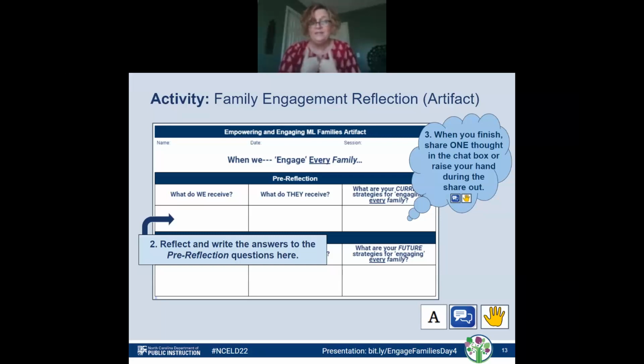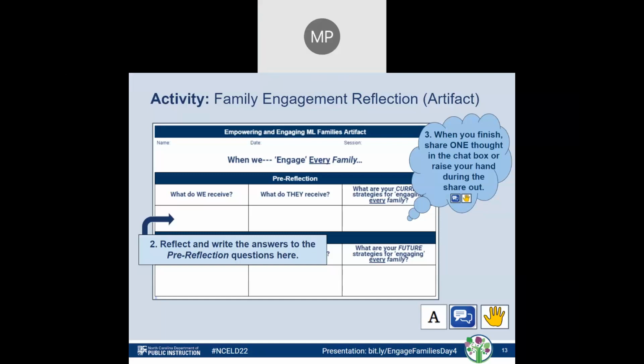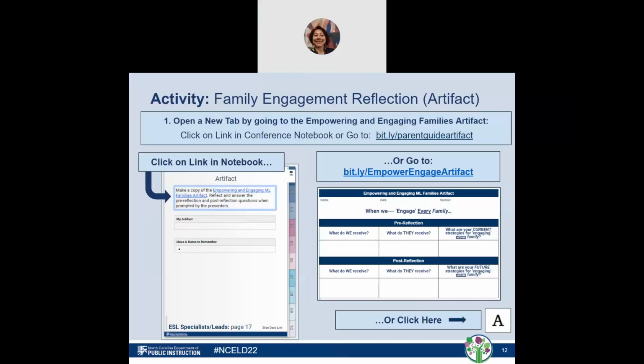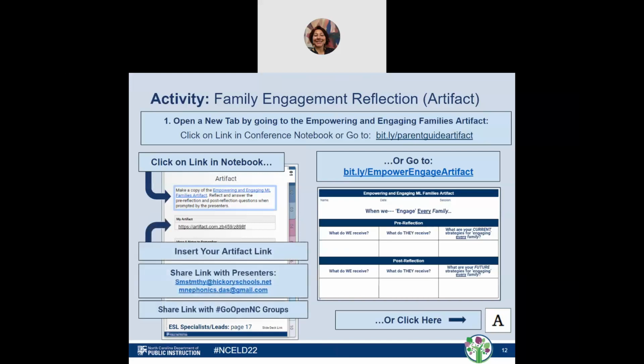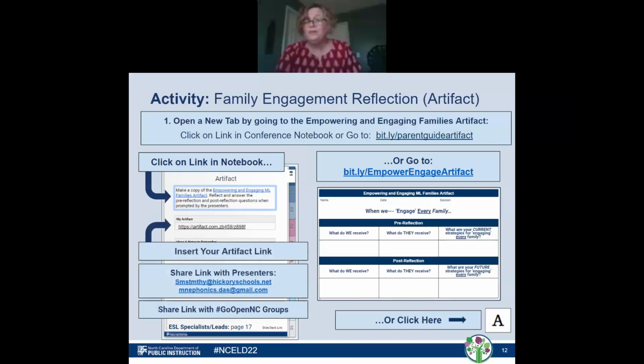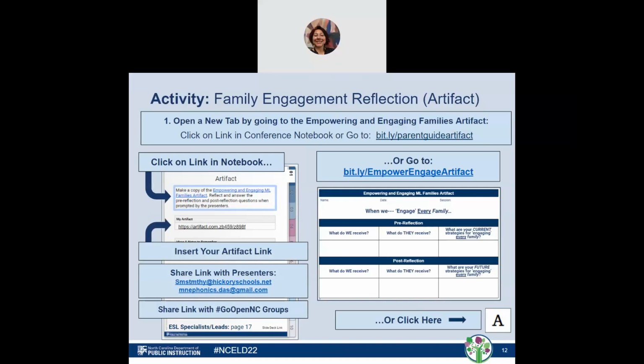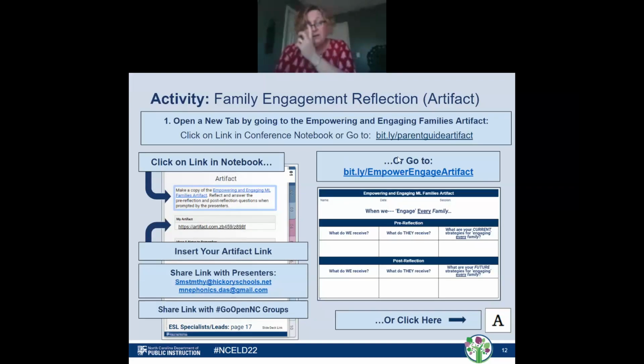What do we... I cannot receive... find the artifact document. Where do you get that? It's just a link in the chat. If you click on the link that I just shared, it should open a Google Doc. Or you can click on any of the links on the slide that Tim is showing you if you're in the presentation. If not, you can use the chat box. And the little icon in the bottom right corner, the A, will also take you there if you're in the presentation. Great, thank you. Thanks for the question.